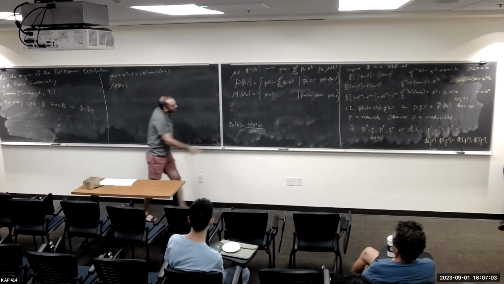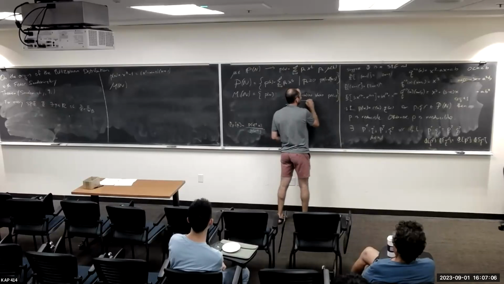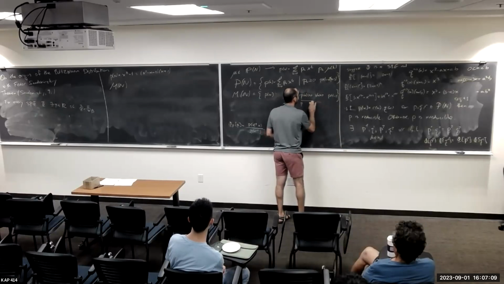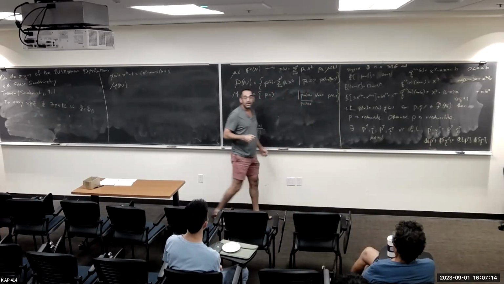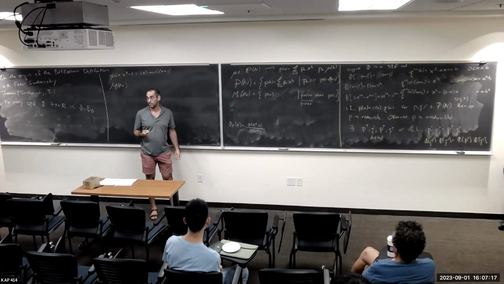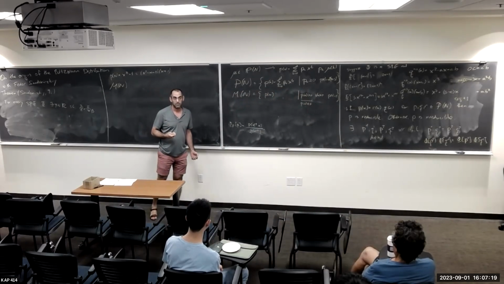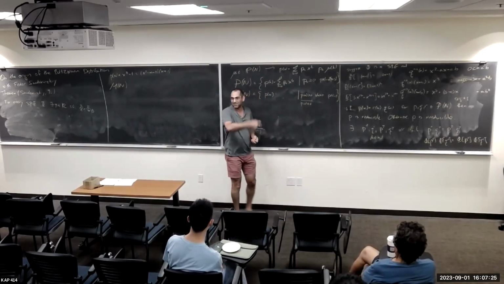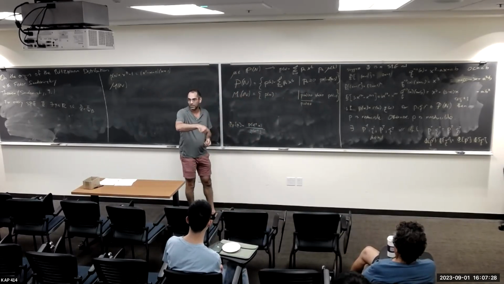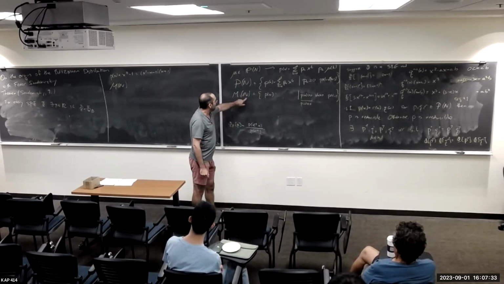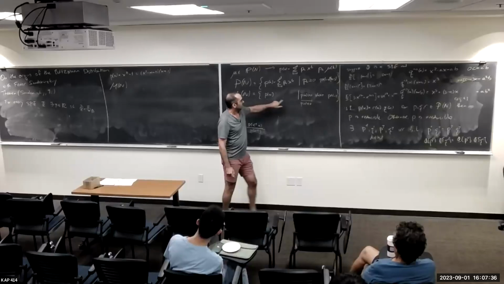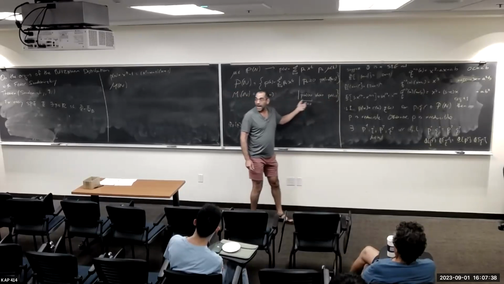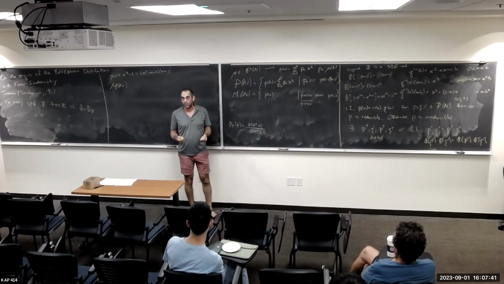In fact, here's another way of thinking about this. Instead of this, I could have written that p of x is just different than 0 for x greater than 0. These are polynomials without positive roots. Because if I do have a positive root, then the polynomial is going to be negative for something before or after the root, right? So this M of N is the set of polynomials that are normalized, so that p of 1 is equal to 1, and have no positive roots. This is a unique factorization domain, right?